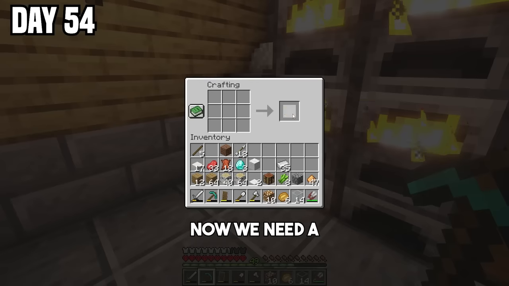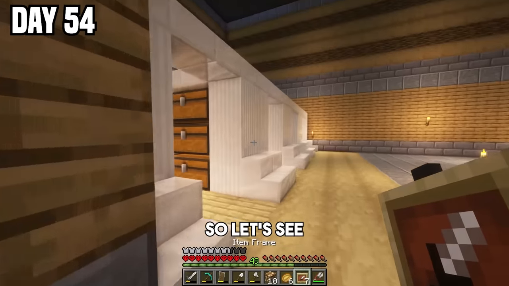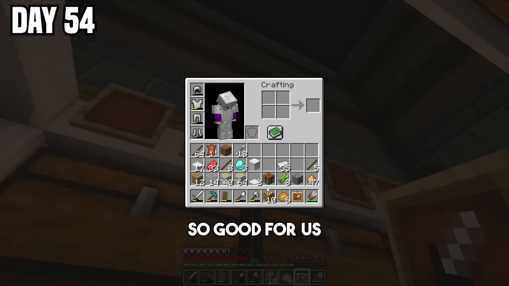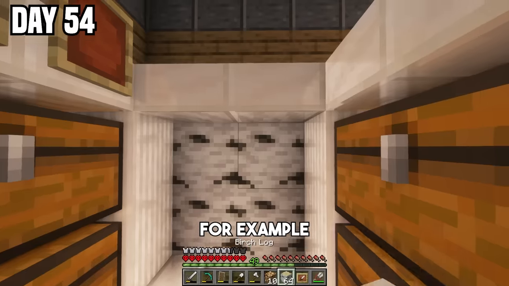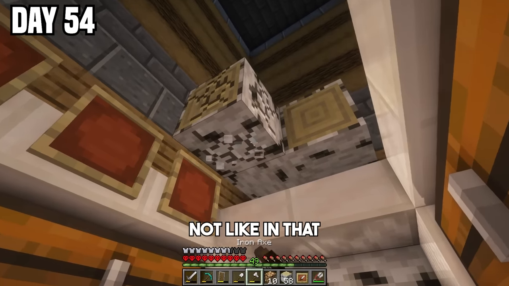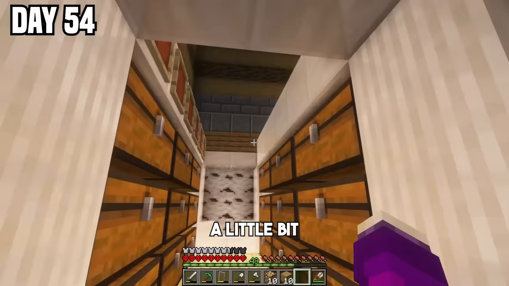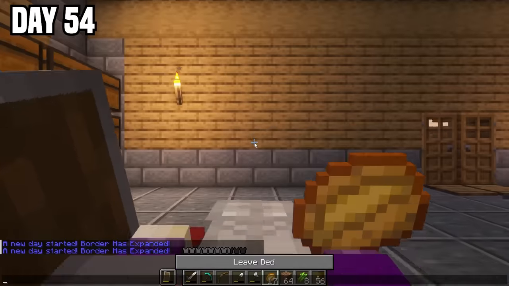There we go. Now we need a bunch of sticks. Boom, item frames. So let's see, we're wanting to put them up here, but this is not so good for us. I wonder, can we put any block here, for example? We really can't do anything. Yeah, I'm not liking that. So I guess we need more quartz to make them full blocks. We can start the process a little bit, but yeah, we gotta head on into the nether if we wanna progress on this, I guess.